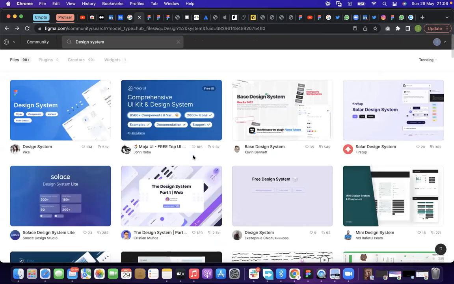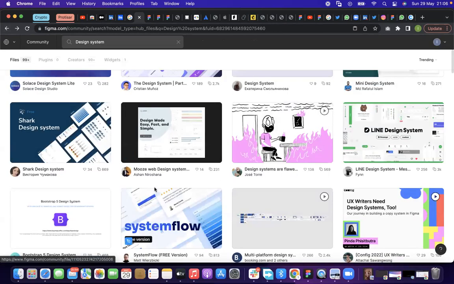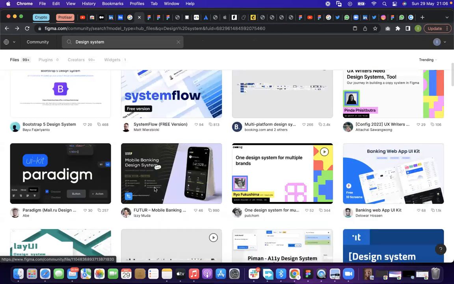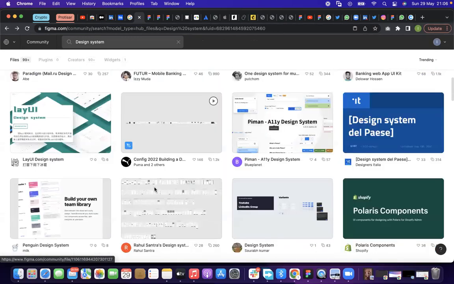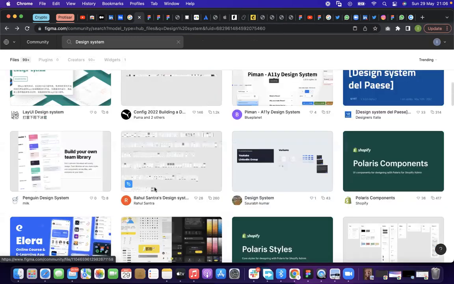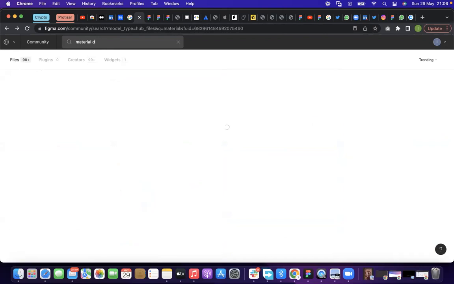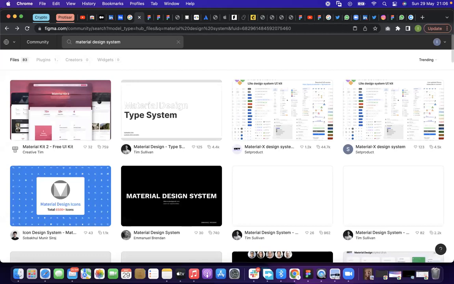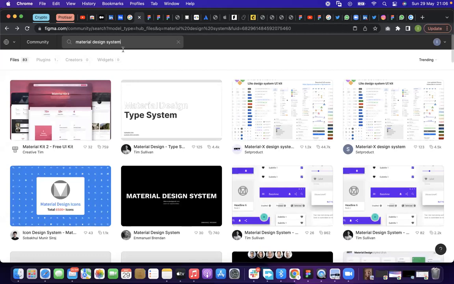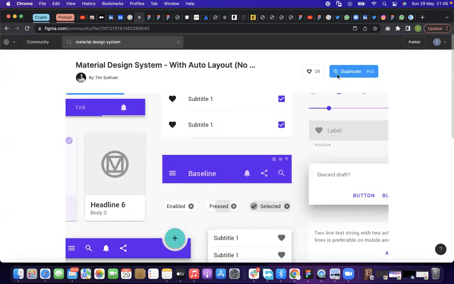Why can't I do color? Okay, it's me that's finding trouble, and it's not called a design system. Let's see this Material design system. Some of these things they give for free, or most of the time they just give you a tip of it and then tell you to pay. So I think this is the design system we used that time.